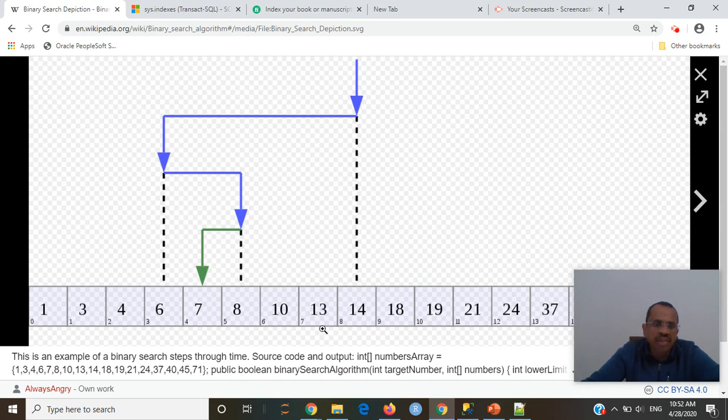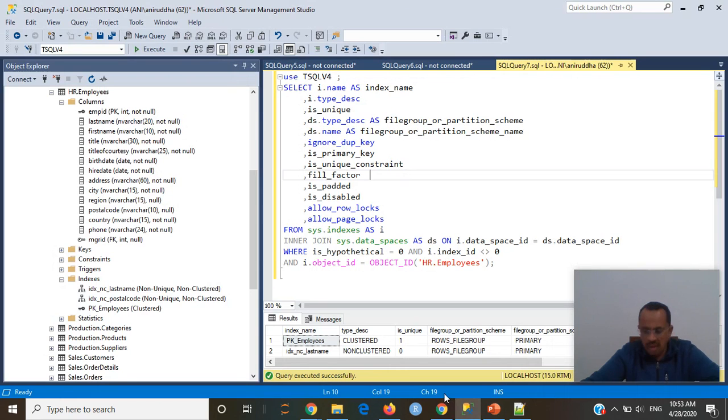When we repeat this process multiple times, within 4 steps we can find where our value is located. This is called a binary search on a sorted column, and it is very important for executing queries very fast with an index. Suppose we have a million rows: without an index we have to scan a million rows, but with an index we need only about 20 steps. This is a huge saving when we use indexes for searching in a database.